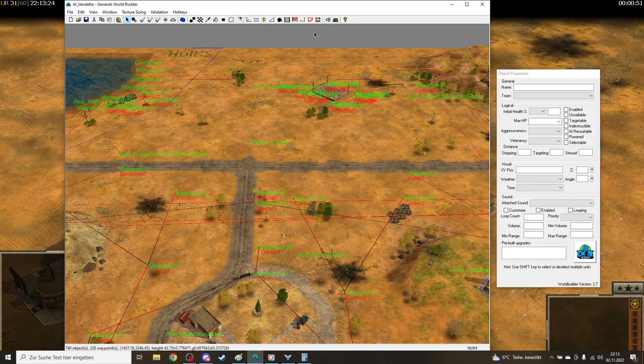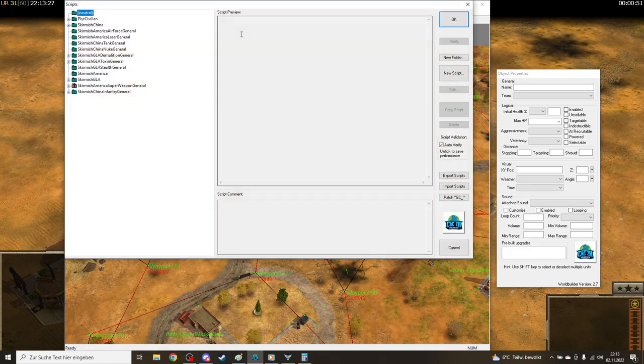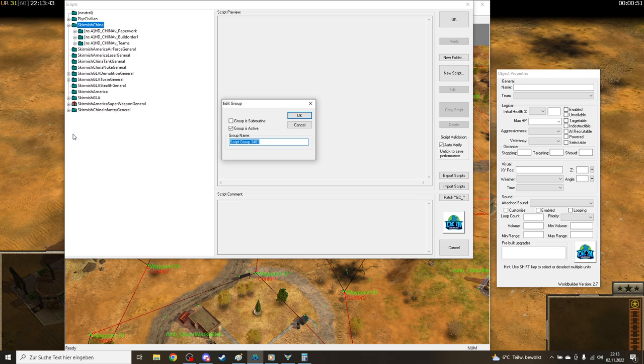So what should we do? We could do a movement for the dozer which is in production. So let's say a new folder. HD ChinaV. Behavior. First dozer.